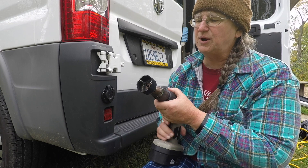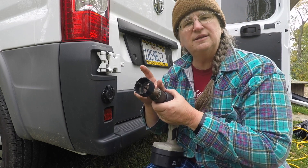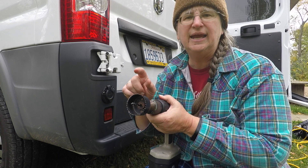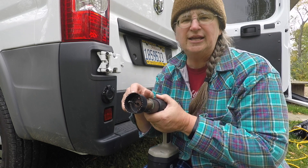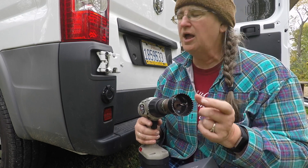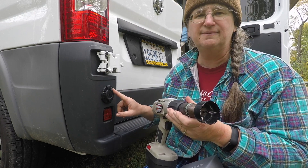The other thing you're going to need for this project is a hole saw. The instructions say a 2 inch, and I didn't have a 2 inch, but I had a 2 and 1/8 inch, and that worked perfectly. You're also going to need a Phillips head screwdriver to install the screws. That's all you're going to need. Let's get going.